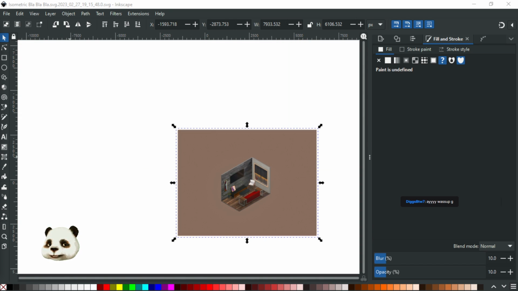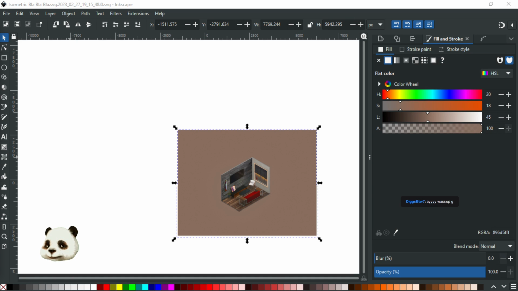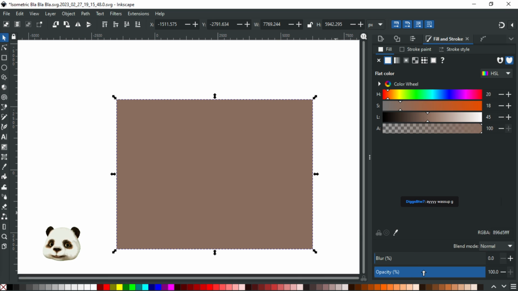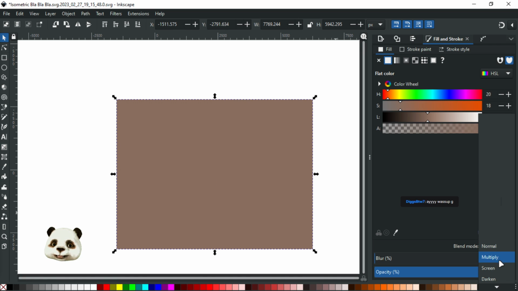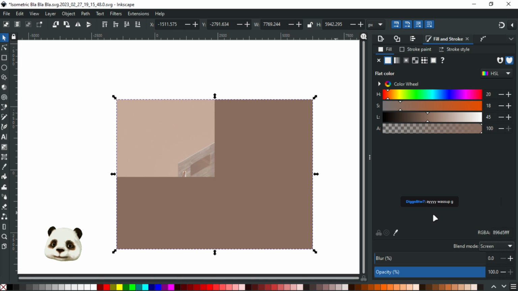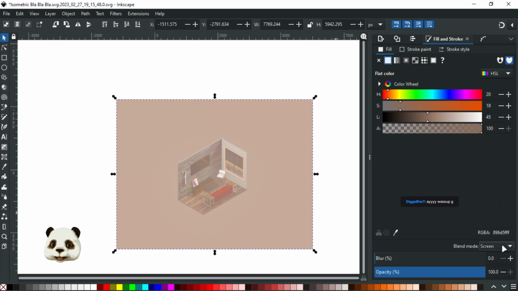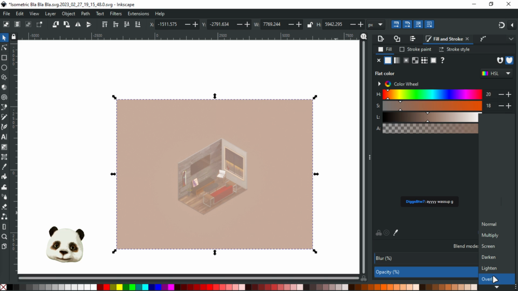I was thinking of adding a lens. So if I duplicate this and we reduce the opacity, no, actually don't reduce the opacity. Let's go with maybe not screen, overlay or color. Let's see, overlay.